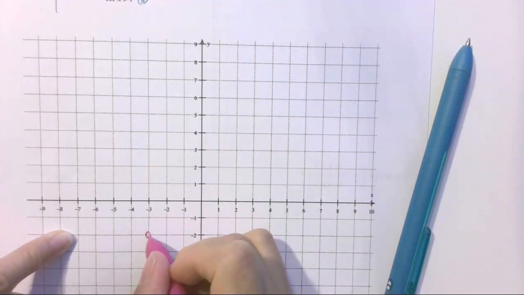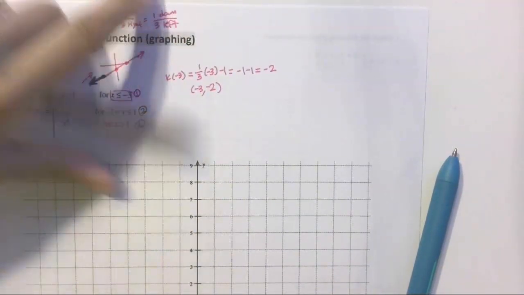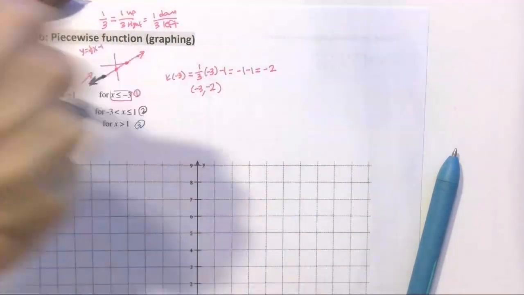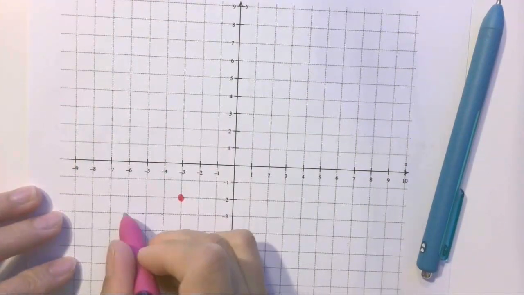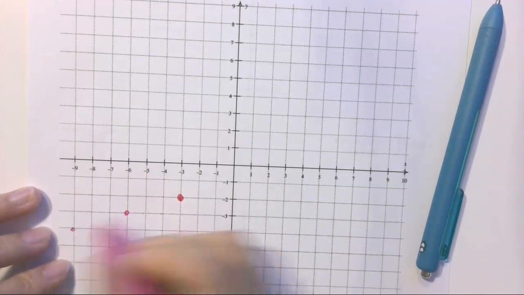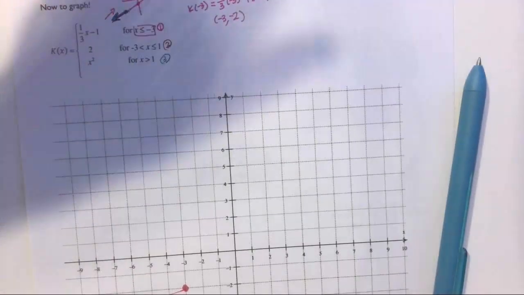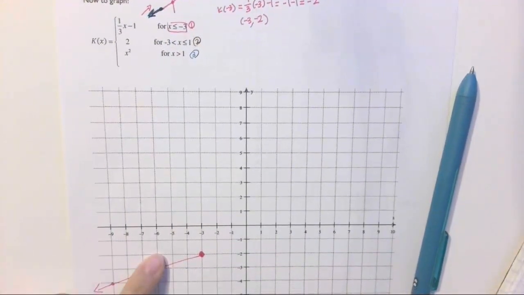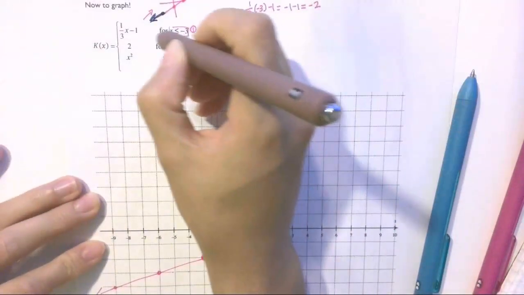What kind of circle? Closed circle. And now use the information about the slope. How does the slope go? 1 down, 3 left, because we only want to graph where x is less than or equal to -3, to the left. So go 1 down, 3 left, 1, 2, 3, 1 down, 3 left, and graph. And I am done with the first part. Probably can't see it, but I'm done with the first part, that pink part. Done.